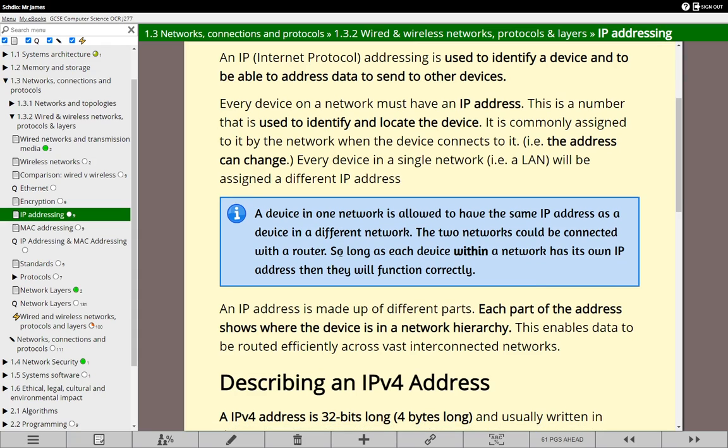A device in one network can have the same IP address as a device in a different network, and those two networks might be connected together. But what's important is that every device within a single network has its own IP address. If that happens, it's all going to function absolutely fine. And that IP address can change. It doesn't have to be fixed. It's what we call dynamic.